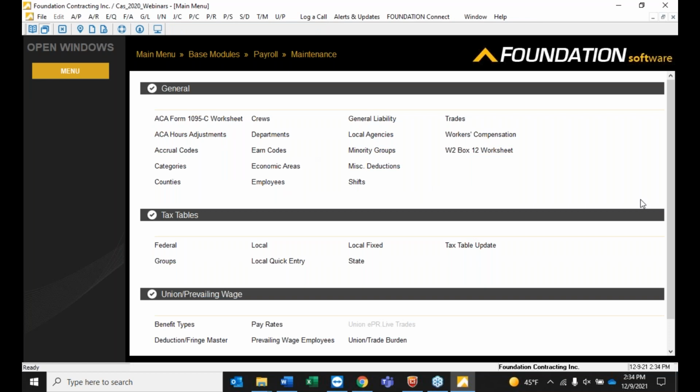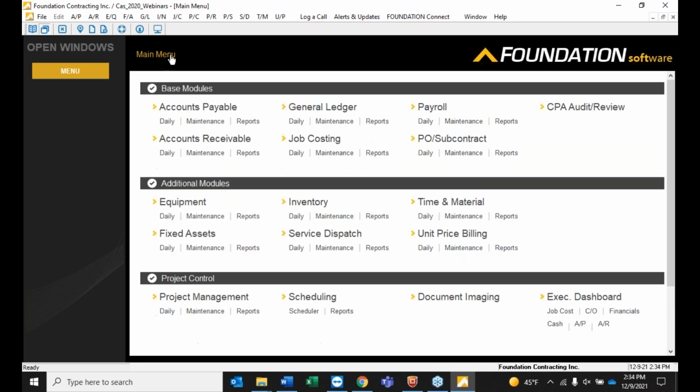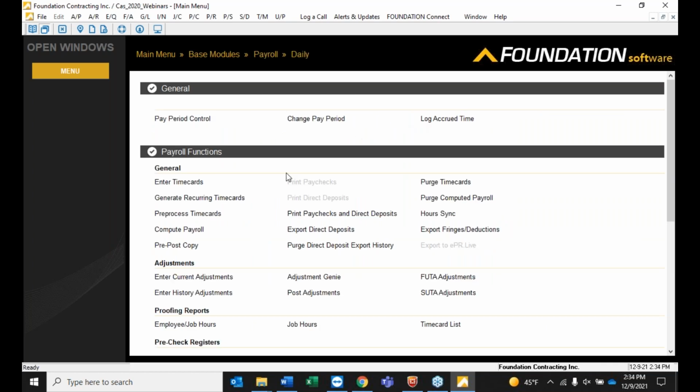Then we are going to, now this time, we're doing 2 history adjustments. And the reason is the Adjustment Genie will not, because of the way that the math works and forces the FICA to be calculated, you can't get what you need with the history adjustment. So you have to use what I call the old school way of doing things, the true history adjustment.